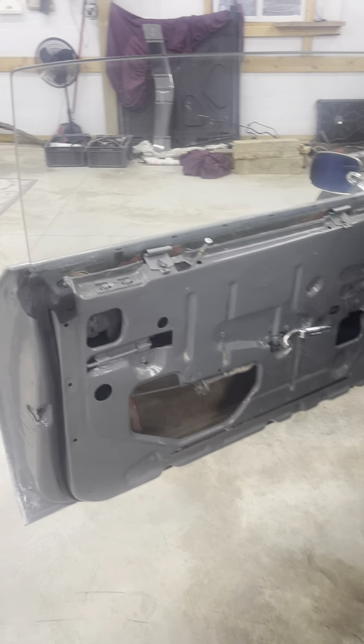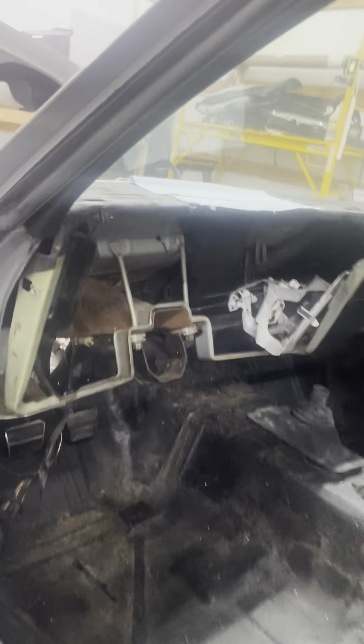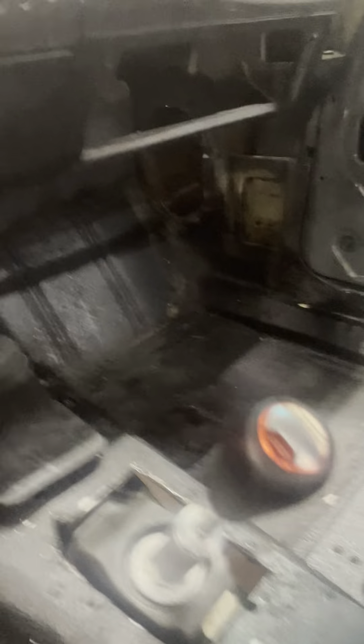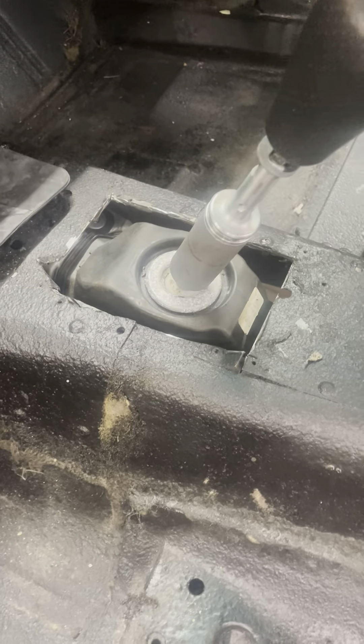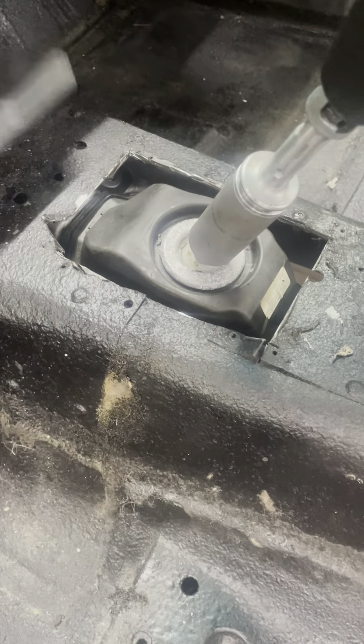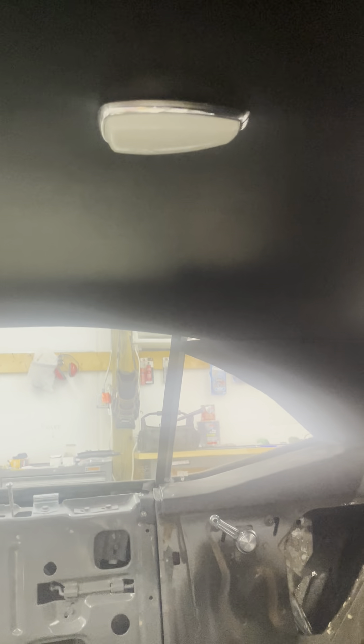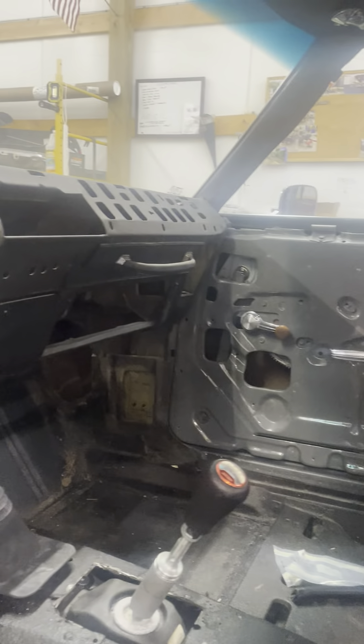The inside here — we don't have anything on the inside. I started to run the rubber molding, and you can see it kind of up here. As far as the dash, we're bare naked here. He put a coating on the bottom of the floor of the car when he painted it. But overall, he didn't have to replace any panels — it's in pretty good condition. Those are some more seals for the rubber TMI headliner. I started the headliner, and you can kind of see it a little bit. There's a new lamp, and there are the chrome pieces to hold the rearview mirrors. I stopped just because it was kind of tedious and I don't really have time.